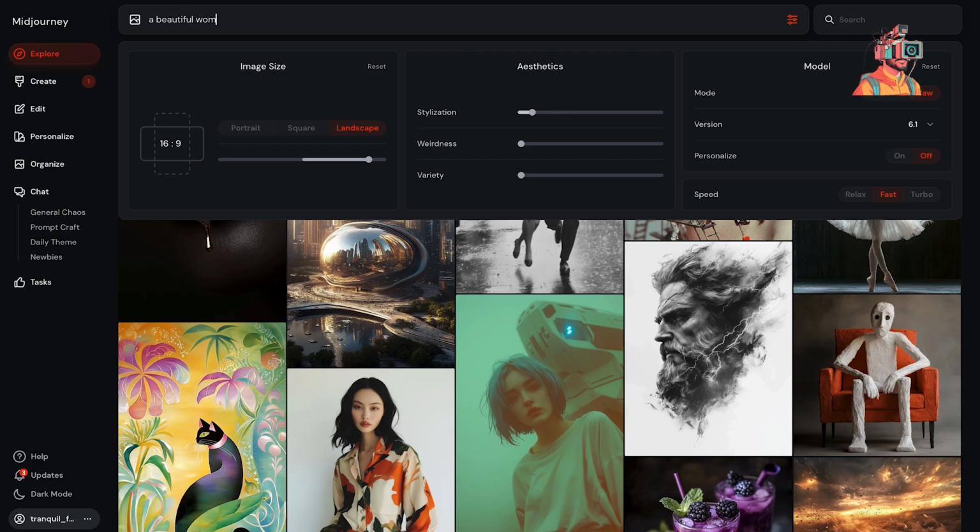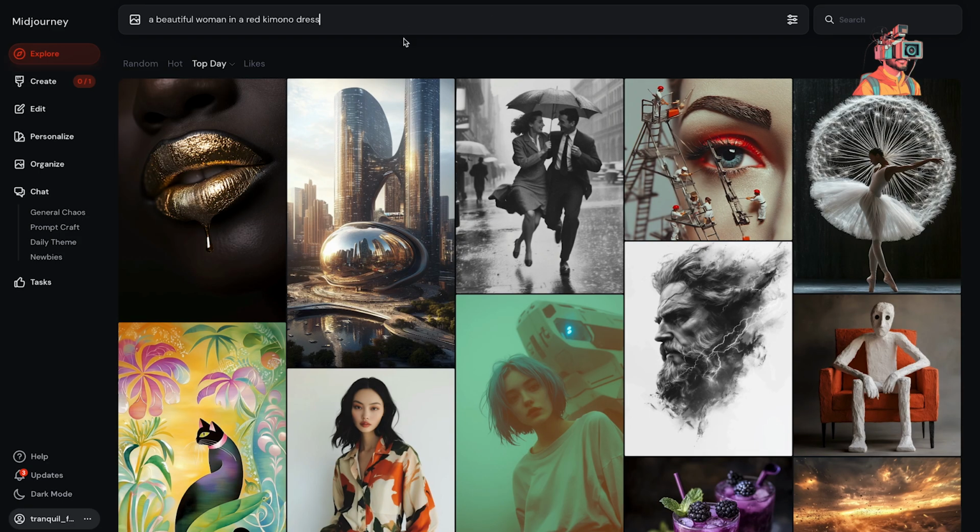But keep in mind that higher values mean that images will be quite different and may not stick as closely to your prompt, giving unpredictable results. So the code for chaos is --c, and here we are putting it at a value of 50. Then we'll put it at a value of 100. And let's just add another chaos parameter at 10.